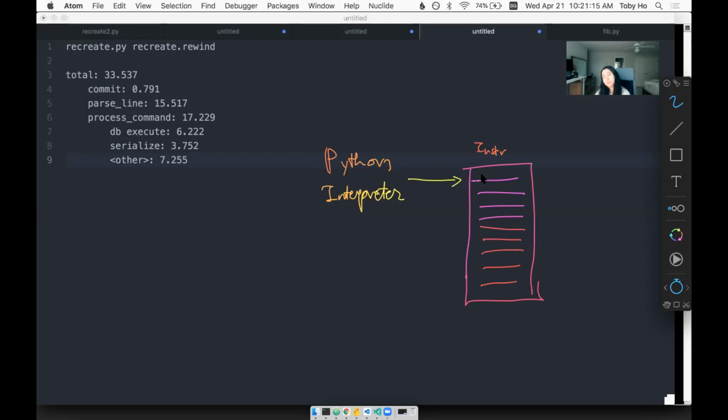Based on the method name, I need to look up what the method object is. Oh, now I have the method object. I'm going to put the method object onto the stack, and there's a separate instruction after that to actually call the method. When I actually call the method, I have to take the arguments off of the stack and pass them into the method object in order to call it. So there's a whole bunch of infrastructure-level code that's just making the language itself work. It's a lot of overhead. You have to get through all the machinery it takes to do a method call before the stuff that the method does even happens. That's a substantial amount of overhead.